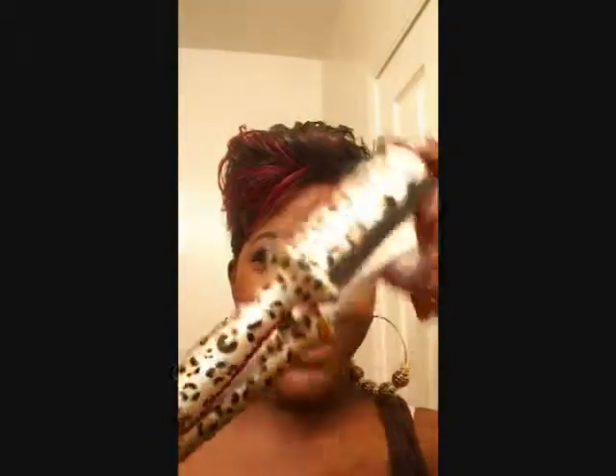I know the original one had a big barrel, and when I reviewed it a lot of people with short hair worried it wouldn't work because of the barrel width. Well, this particular one — I love my husband — he got it for me and ordered it. I haven't even used it yet. It works for those of us with shorter hair, or if you have long hair you can still use it. And you won't believe the style — it's leopard print. I love leopard, and he got it for me. This is the Instyler.